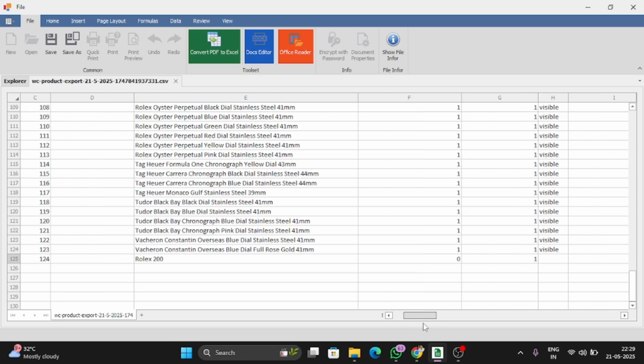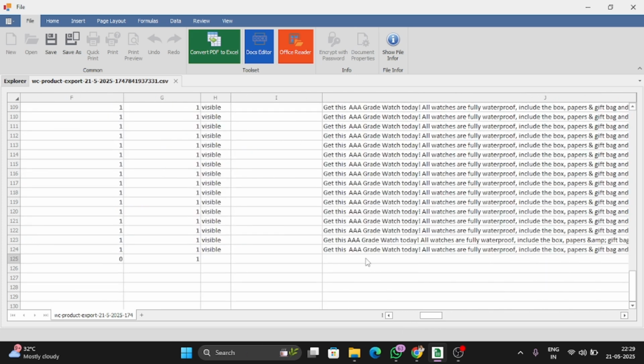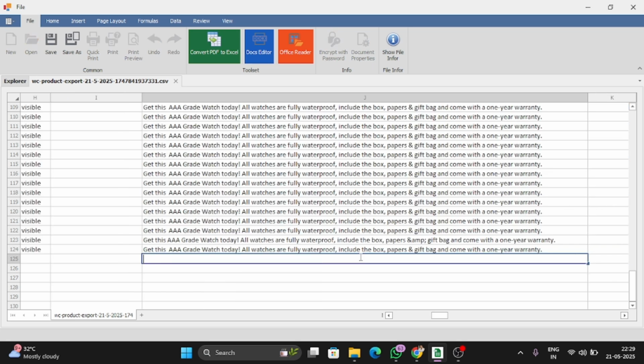Okay. Let me also give a preview of how the description is actually shown. 1, 2, 3. I will break line. I will then add another focus 6. I will give another break line. How these things actually work, I'm going to show. Okay.